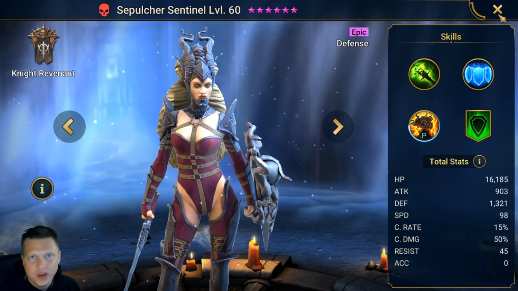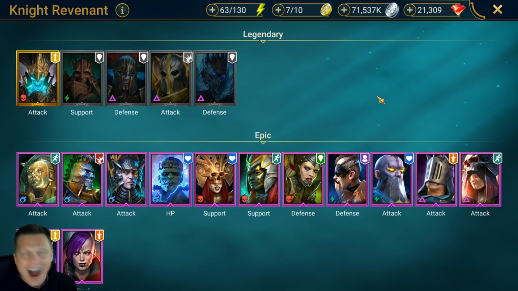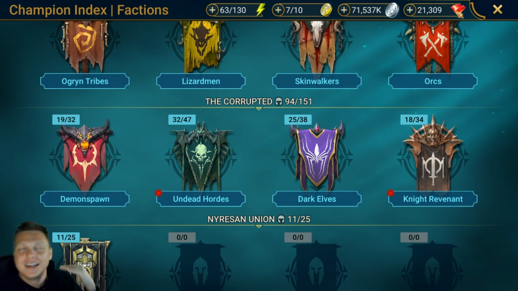Which, while I'm doing that, little side rant: why do we have to keep getting these hard to say 6-syllable champions? Like, I've ranted about this before. We keep getting these Reliquary Tender and Sepulcher Sentinel. Like, can we just get Aethel, Kael, Senesha, Doom Priest? Can we just get some normal champion names instead of Reliquary Tender and Sepulcher Sentinel?